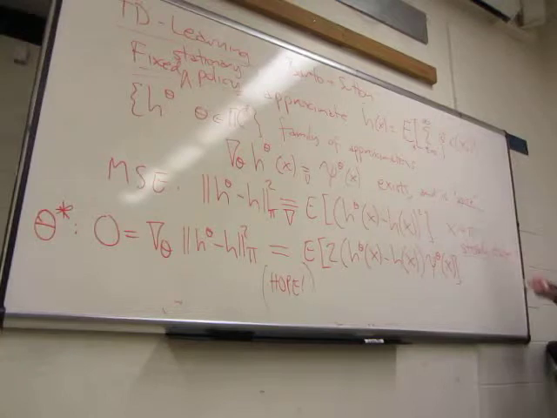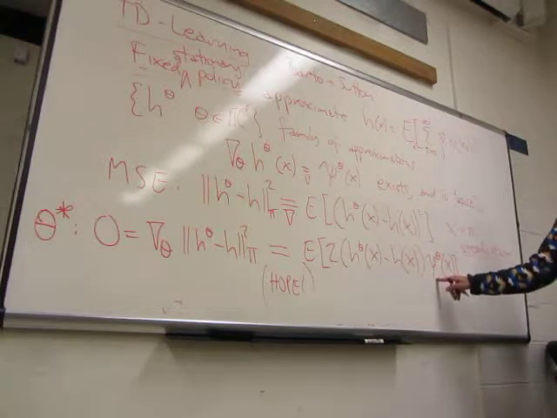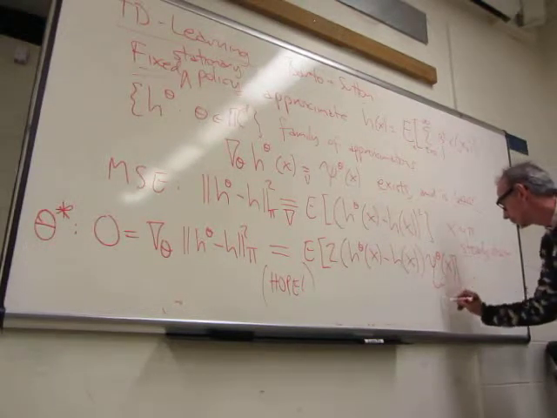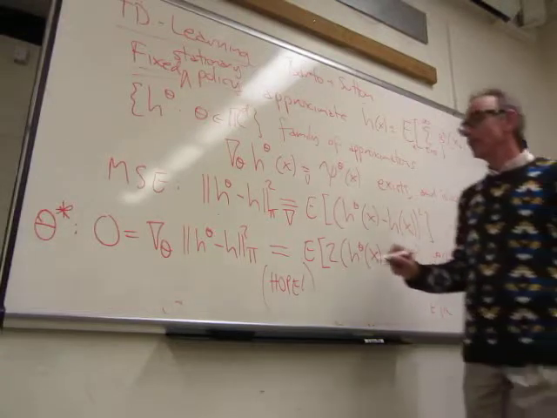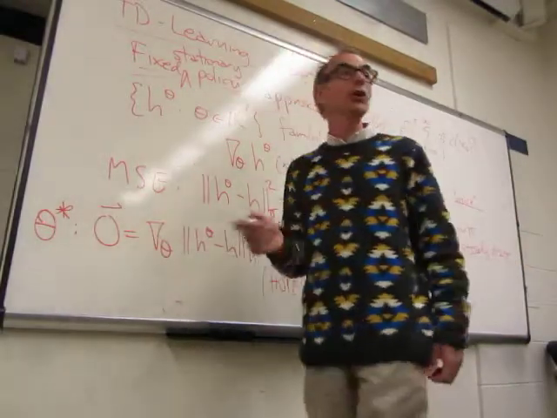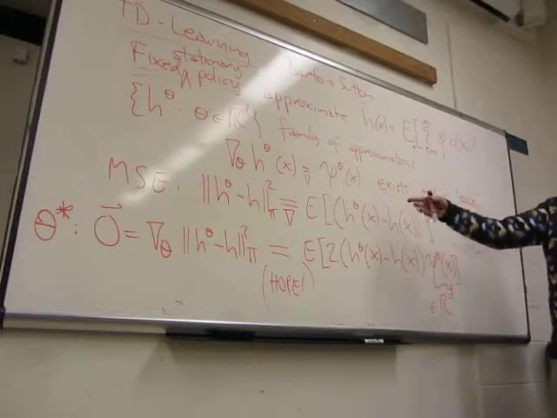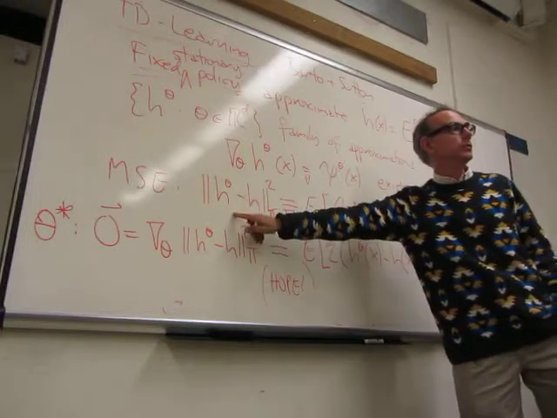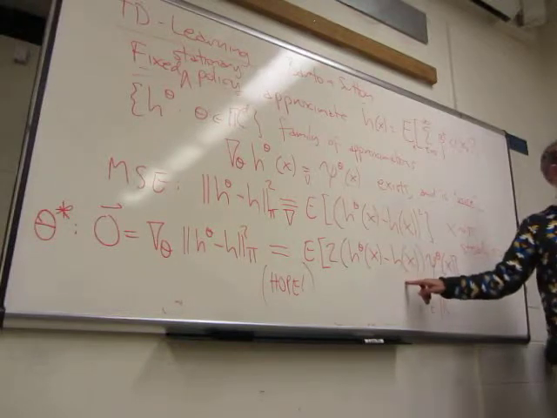Done. Okay, so this is a vector. That's a scalar. That's a vector, which is in R^d. And so this 0 is a vector in R^d. And that's it. So there's an expression for the optimal theta. The theta which minimizes the mean square error will be a solution to this equation. And as you see, it depends on h, which is a real issue.